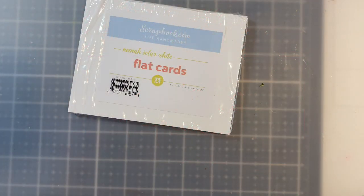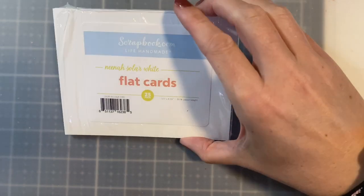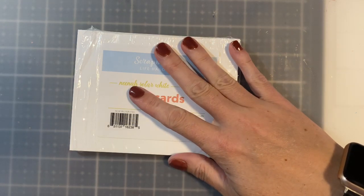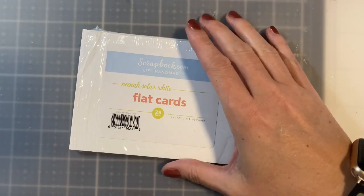To put this card together, we're first going to start off with Neenah Solar White Cardstock. I like this stuff because it's flat, it's vibrant, and it shows my ink off or whatever I'm doing to it nicely. And it also can withstand a little bit of abuse.